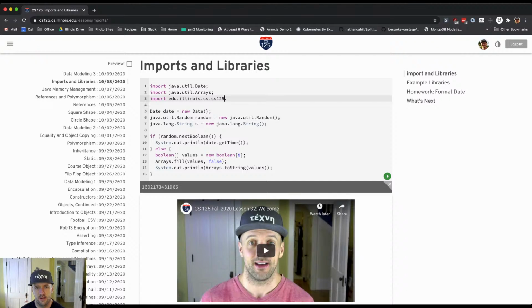So rather than cs125.cs.edu.illinois.edu, which is the domain name for the website, our package names all start with edu.illinois.cs.cs125. And then past that point, we can use whatever additional names we want. This convention exists to help package maintainers avoid colliding with each other.